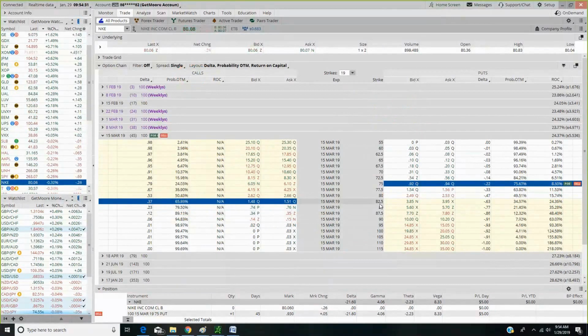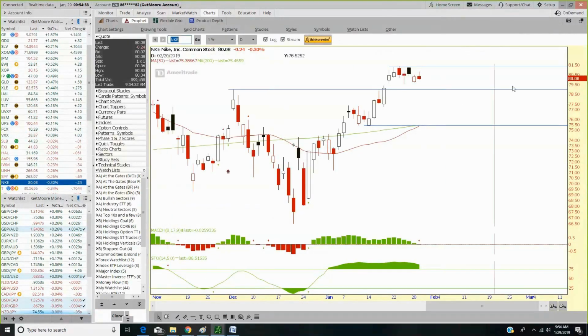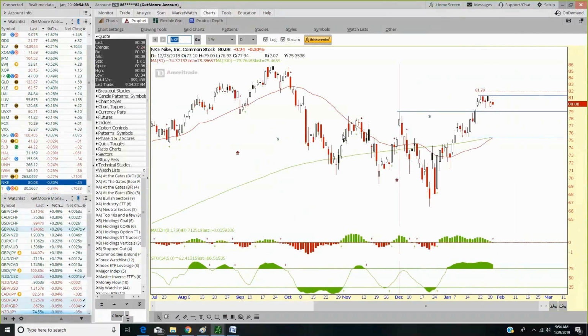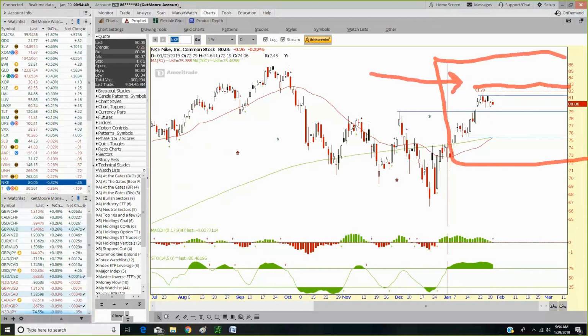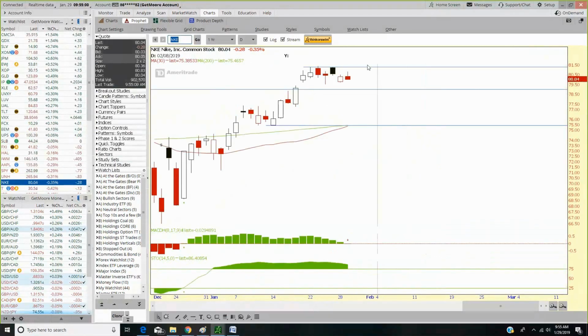35 delta, I'll say, so look, the 82.5, so let's go look at the chart. So somebody tell me, the 82.5, which is about right up here, is that above resistance? Look at the hard right edge. If I sell this strike right here, am I above resistance? Yeah, I'm above resistance. So I'm happy with that. Okay? So this stock can go like this. It can even go up and back down.